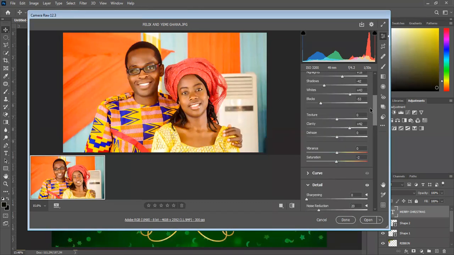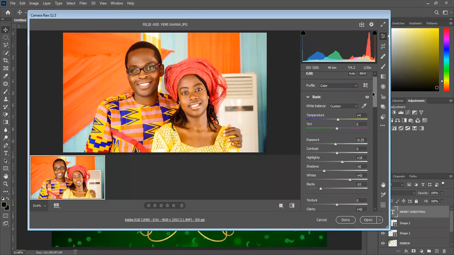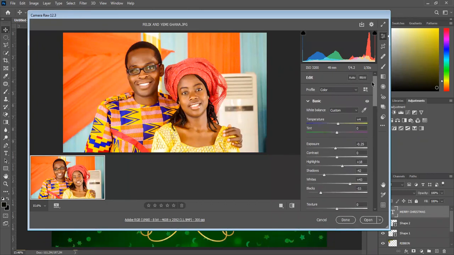So here now, let me play with the color in Camera Raw, which is the best. Even when you want to shoot with your camera, the best format for you to shoot is raw. Now here, temperature. You see what happened? You can play around, increase the temperature, it depends on what you want to achieve. You can say minus 3, we have reduced it. You can adjust the tint. You see, you are adding green.